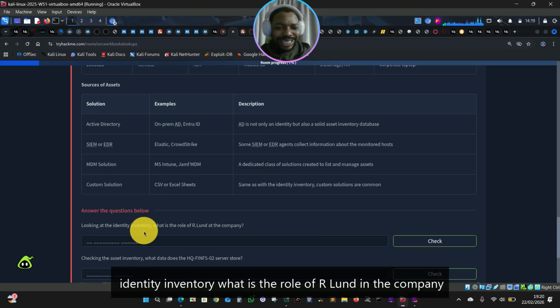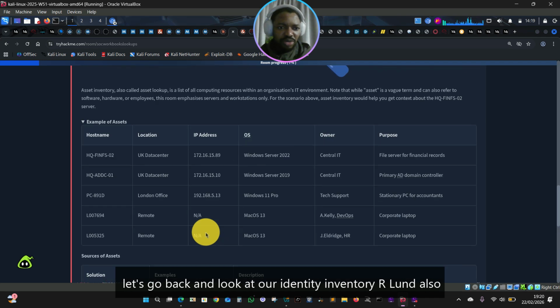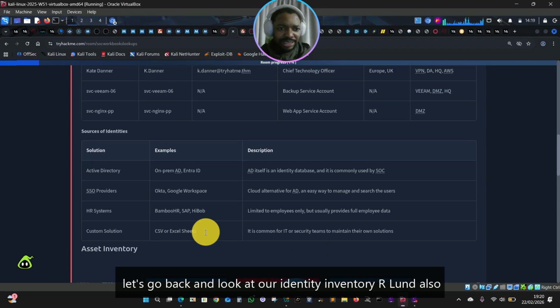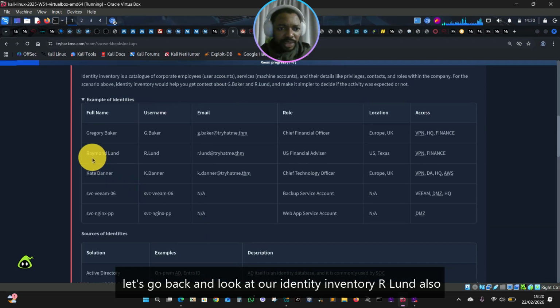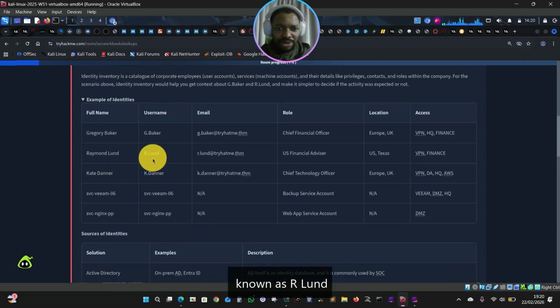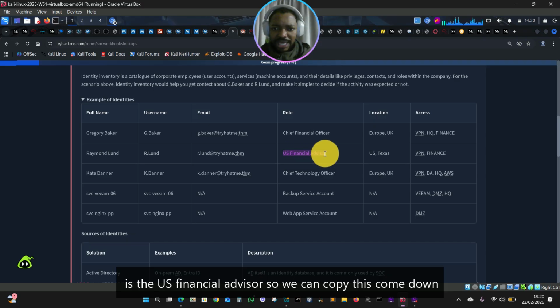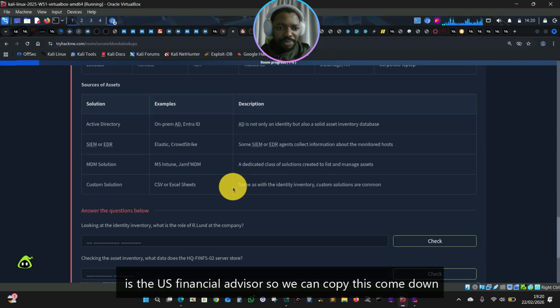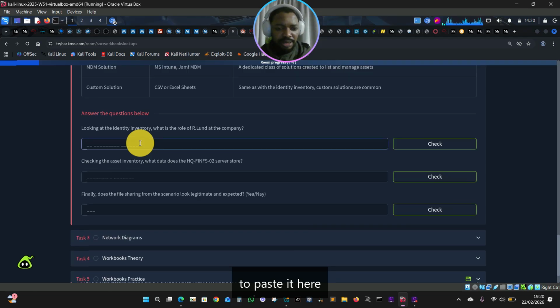Looking at the identity inventory, what is the role of Ireland in the company? Let's go back and look at our identity inventory. Rayland, also known as Ireland, is the US financial advisor. So we can copy this, come down and paste it here.